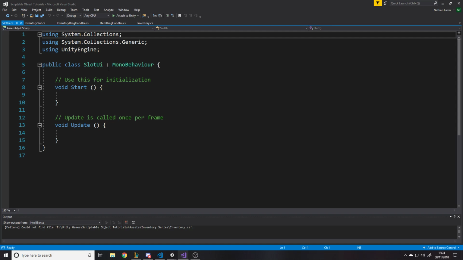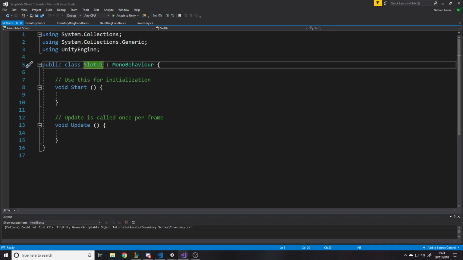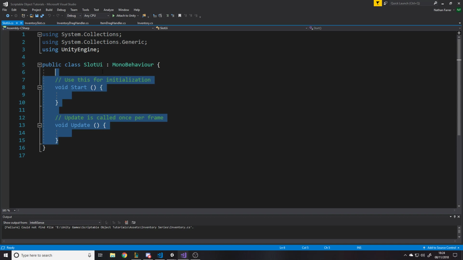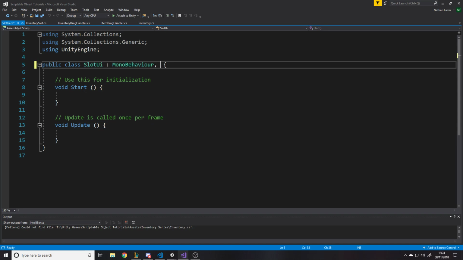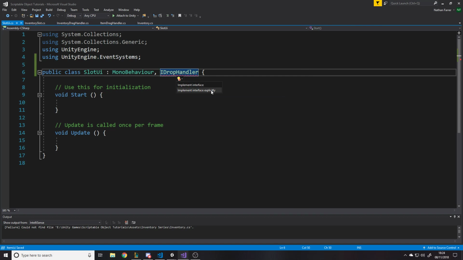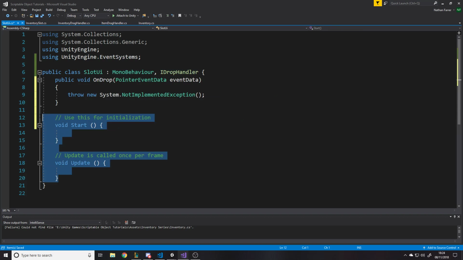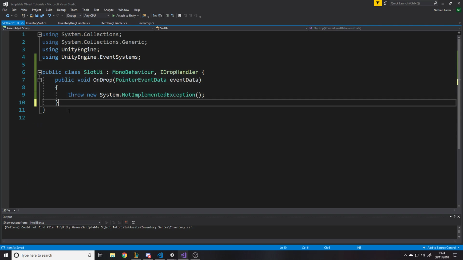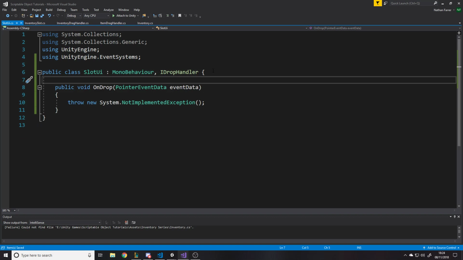Now I'm going to use lowercase here because it's camel casing. Some people would use UI capital here, but I've got used to doing lowercase so that if I had another abbreviation afterwards, it wouldn't be a long, stupid mess. At least you know where it starts and ends. So this is a MonoBehaviour, but it's also going to be an IDropHandler, which basically just means that you can drop things on it and an event gets called. So we need to implement that. If I say boom, it's going to tell me to implement this interface. Cool. I've done a video on interfaces. If you don't know what I'm on about, then just go back and find that video.